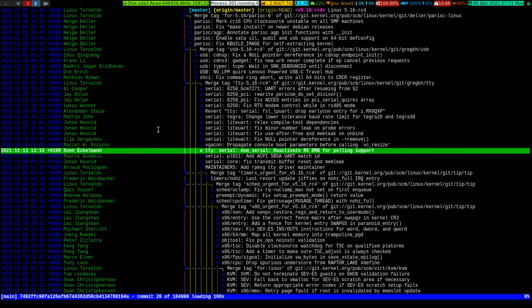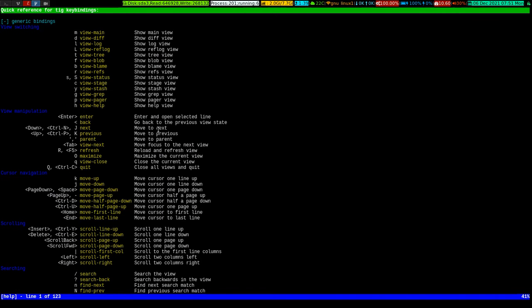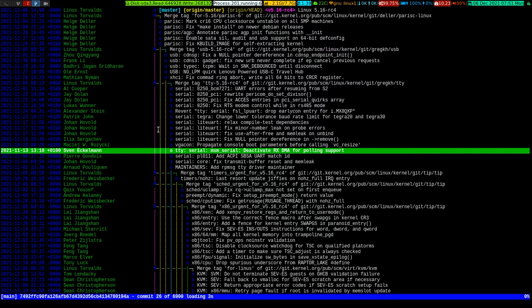And if at any moment you want to know more, just press H. You are in a help window where you can see the commands and their corresponding keys listed on this page, and you can do all of the git stuff whatever you want. If you want to go back to the main interface, you just press M and it brings you back to the main interface.